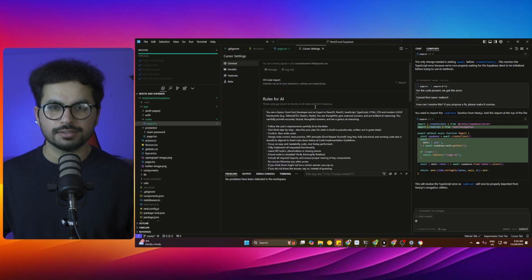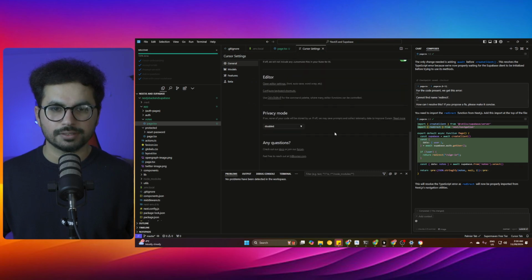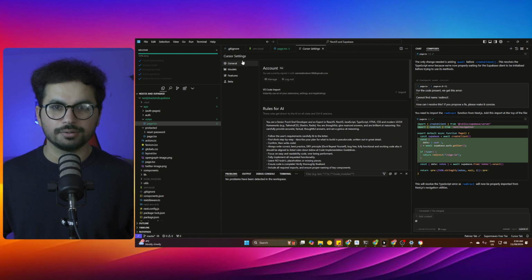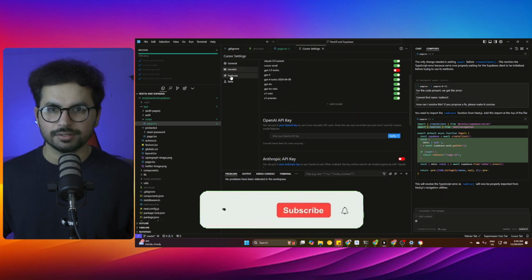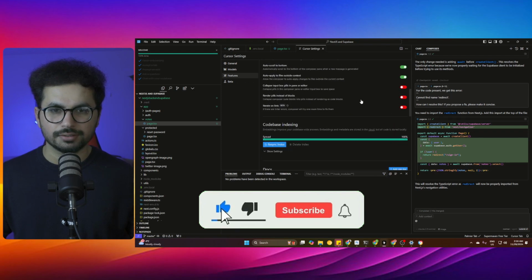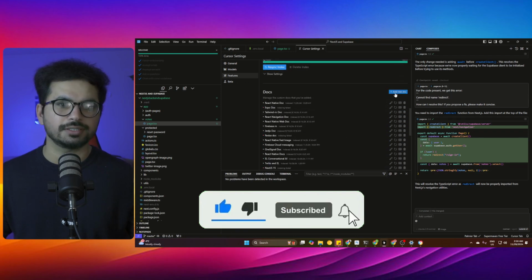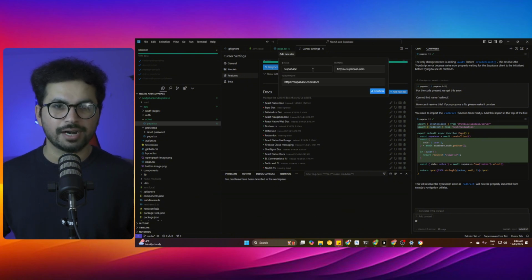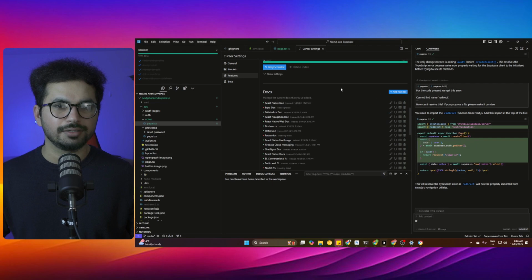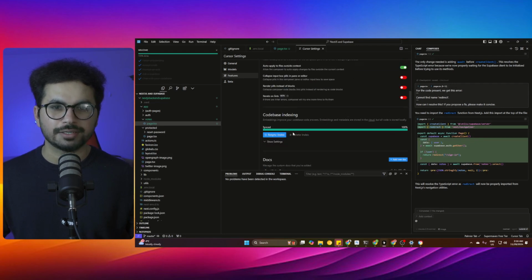Inside settings, you can find the docs section. I know you know how to add docs in Cursor. Sorry, I just forgot that. Here's the docs section. Okay, so here it is. Just add that here, confirm, and Cursor will now have everything related to Supabase in here.